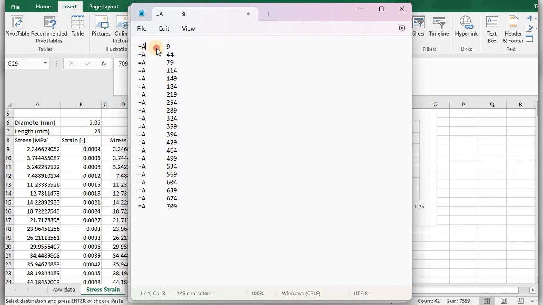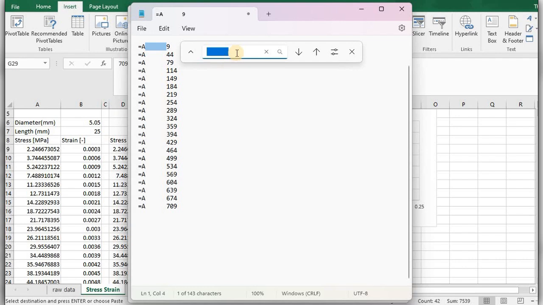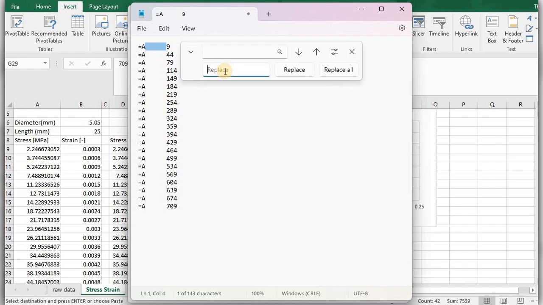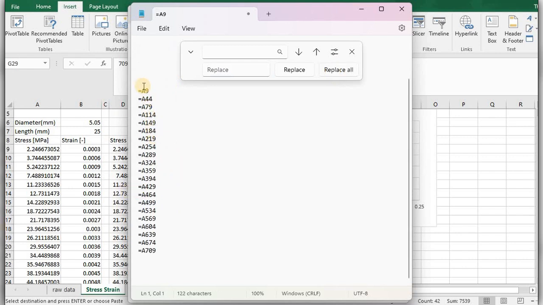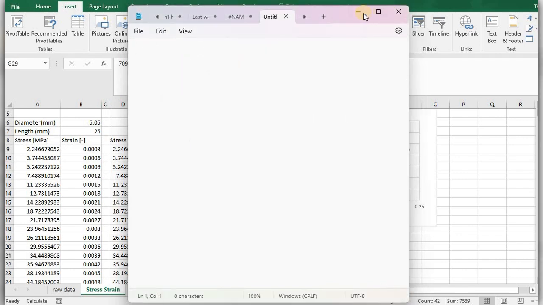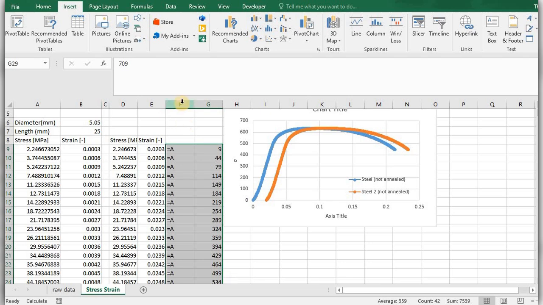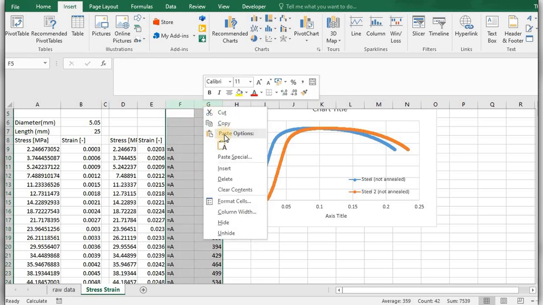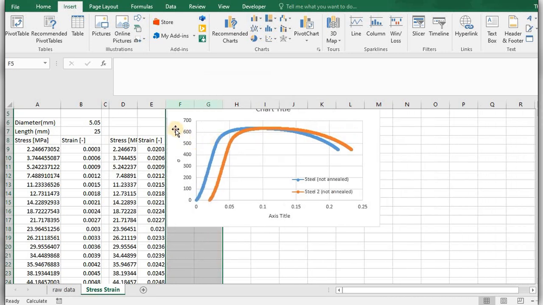And we have an increment here between the A and the 9. So I'm going to highlight that. And I'm going to go Control F, which is find. I'm going to try and find that, and then I'm going to replace it with nothing. So I'm going to leave that blank. And I'm going to say replace all. So it just gets rid of all the spaces between the two. And now I'm going to copy all this. Copy, Control C. And I'm going to bring it back into my Excel sheet. So I'll delete these two because I don't need them anymore. Delete.